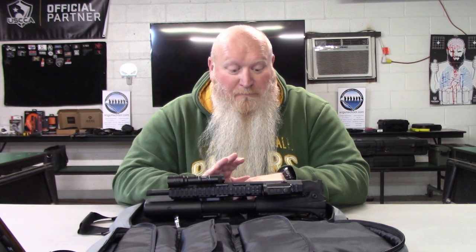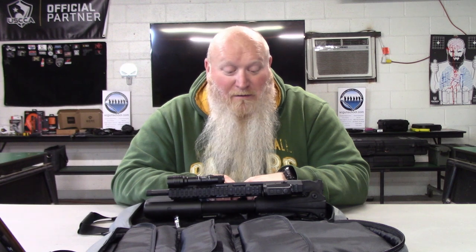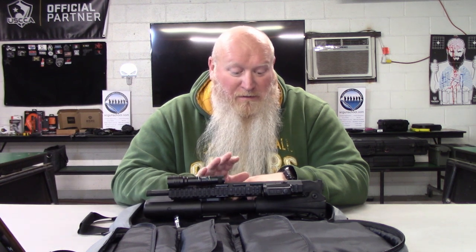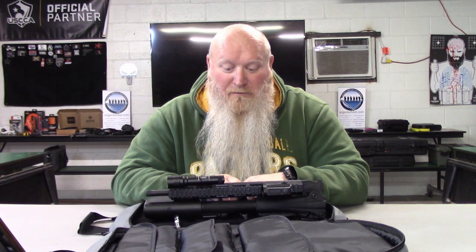Price point is about $650. You're not going to be disappointed. I think Smith & Wesson did a really good job with this. Are there things that can be improved? Of course — that's true with any new gun. But please go check it out. It is a fun gun to shoot for home defense or whatever you might be using it for.